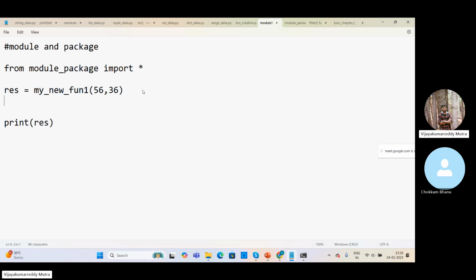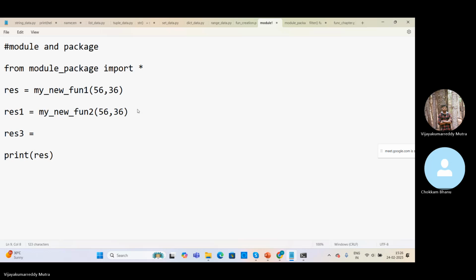Now see, I'll just use result1 equals to. I'm just passing function 2. Result3 equals to. I'm passing different function names with different parameter values, 30, 50.